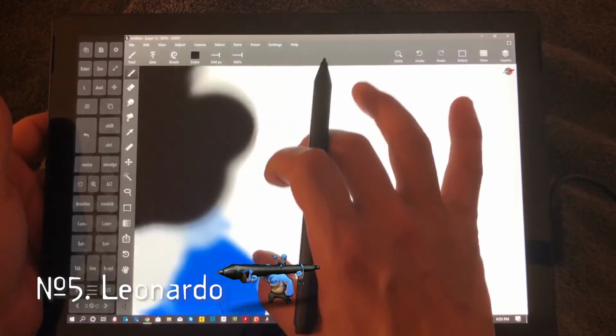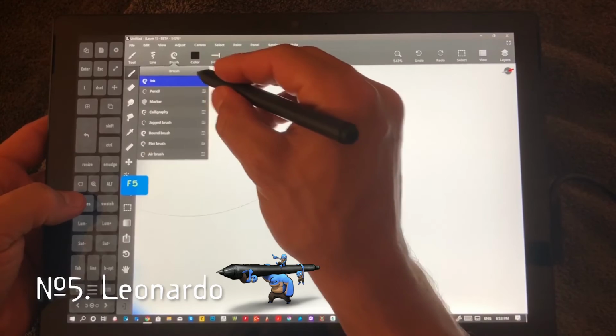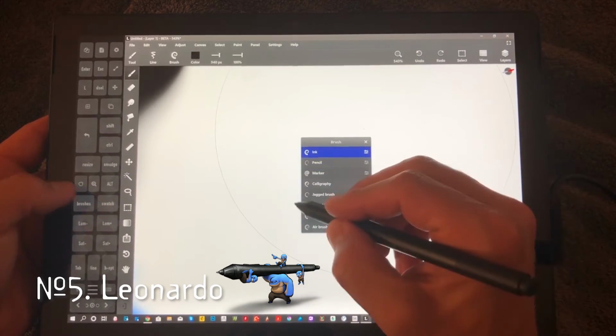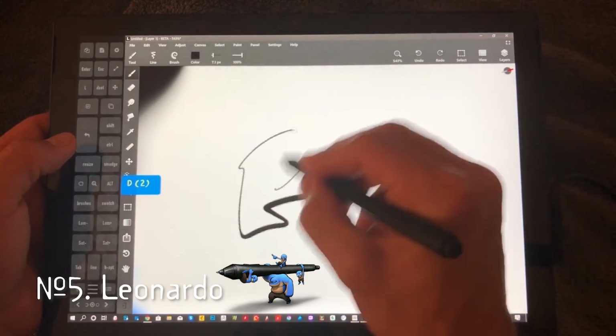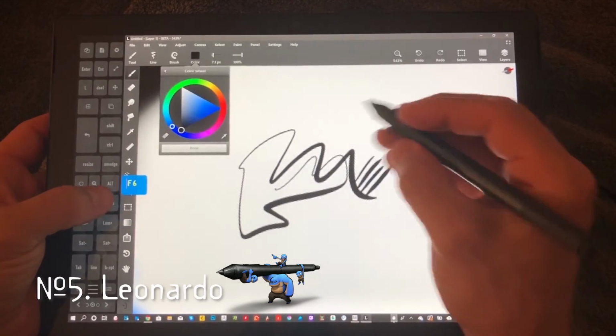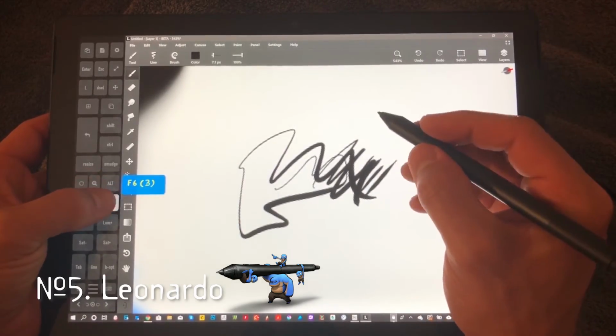So let's see, the infinite canvas is one of the main things here. Let's choose pencil, or we'll just do ink, and we're going to resize this down. And you can see here, just very, very fast. The UI is beautiful.